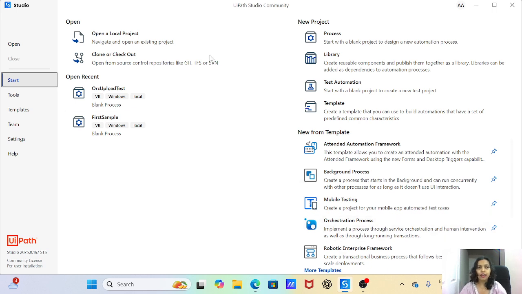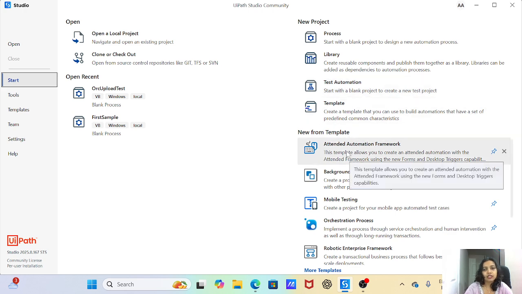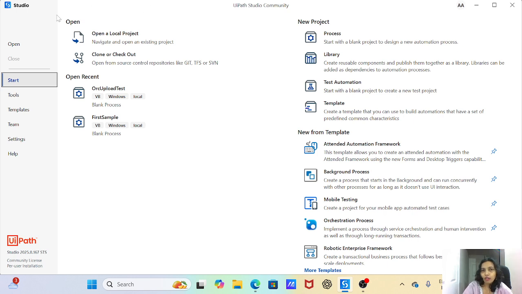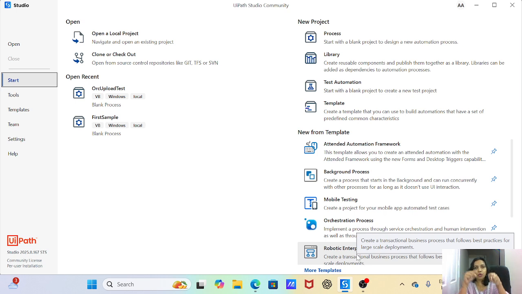This is the studio, where we have multiple options like processes, library, and attended automations. Most of our bots would be built in the REFramework. It's like a template we have, where the starting, how the logs are handled, and how the error handling happens have all been built into the REFramework, and we can put our idea into that.